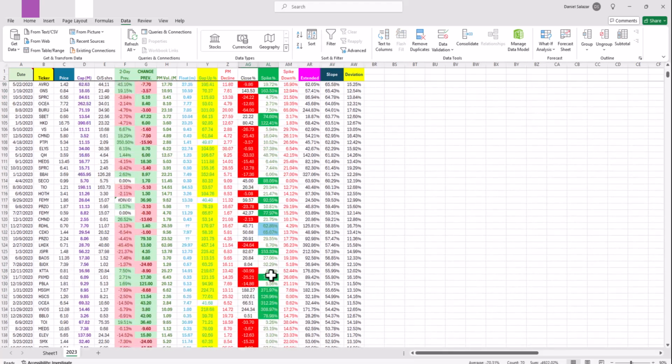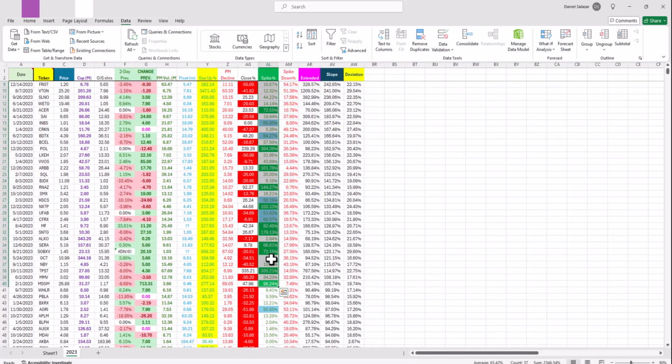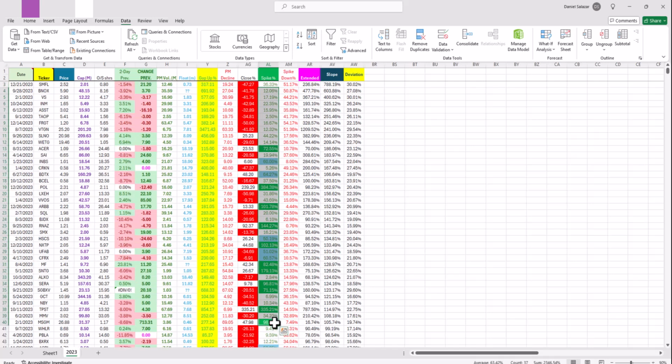So if you decide that you want to go long, this will significantly increase your odds of being profitable if you aim at anything with a slope higher than 100. You could use this indicator plus other indicators and a little bit of technical analysis, and you're going to have a much better shot of being successful if you're going long. Also, if you're going short like myself, you could start getting the average of how much these actually spike. Is it 30%? Is it 40? Is it 50? Or is it more than that?